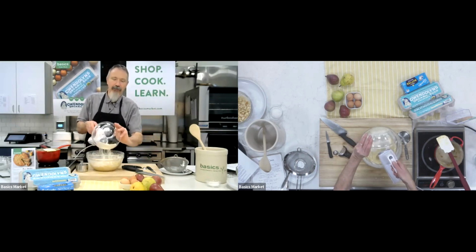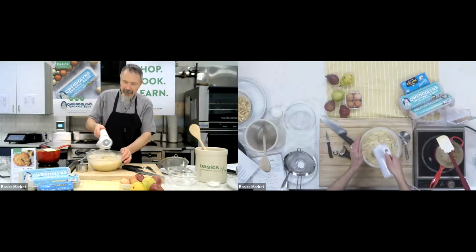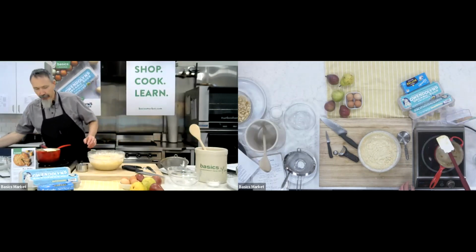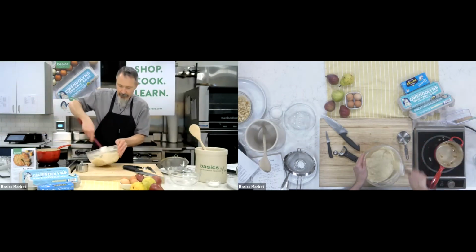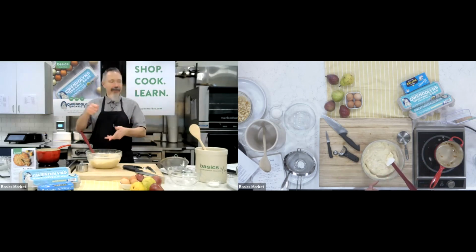Good. So now we're going to finish with the flour. Now I just want to get all that dry stuff wet. And all that nice pear sauce, pear puree, whatever you'd like to call it, is in there and well mixed in. And so all that beautiful pear flavor is all throughout our cake batter. So there it is. It already looks good, and I guess I'm really hungry. I'll eat it just like this.